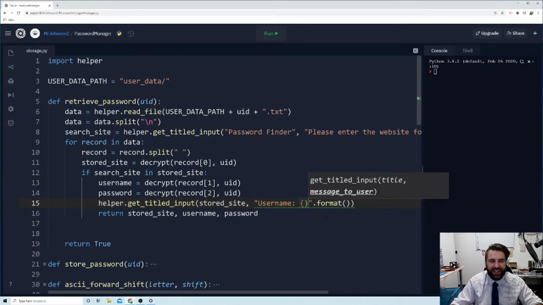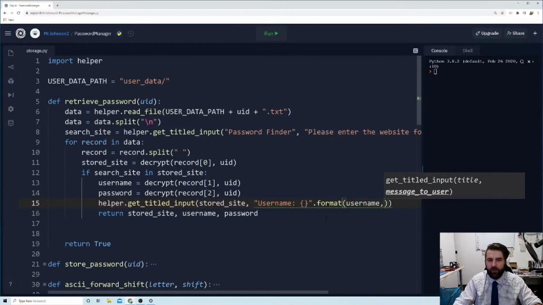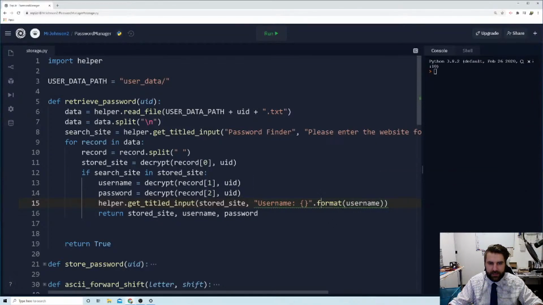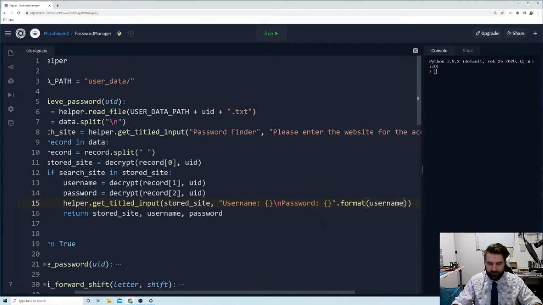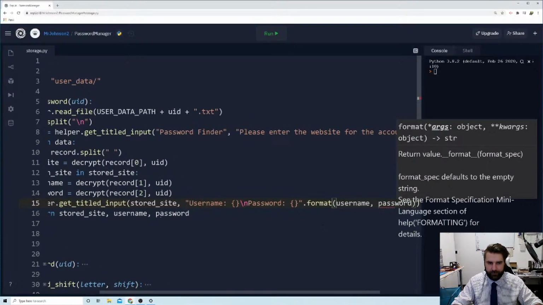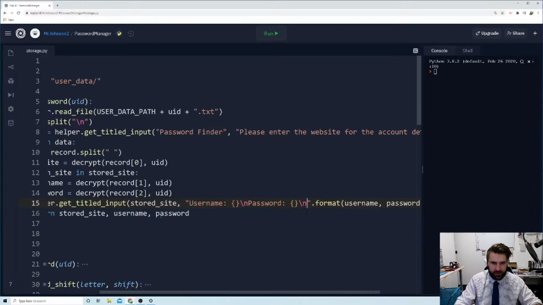Let's leave it here. Okay, so username, and then we're going to put these curly brackets, and we're going to put username in the brackets of format here. And what that's going to do is, as it runs the format function, it's going to look for the first set of curly brackets, and it's going to apply this first thing in the rounded brackets here, and insert it where these curly brackets are. It's going to replace those curly brackets with the value of this variable. Just makes writing strings a little bit easier without all the pluses and concatenation. So there's our username. We're going to put \n to put our next thing on a new line. We're then going to say passwords, and again, curly brackets there. And in format, we're going to put a comma after username, and we're going to put password. Okay. And then we're going to put a new line.